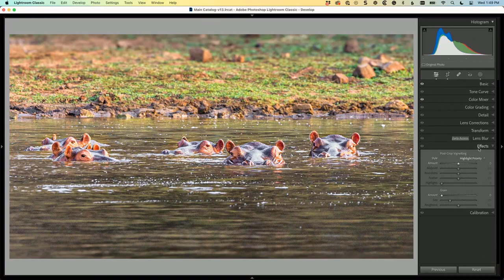I'm going to go to the effects and add a little bit of a negative vignette just around the edges, just a little bit, just enough so it takes the heat off. Look, just a tiny bit. Yep, I went a little too far. I like to be around minus 11. And I think you've got a much stronger picture.